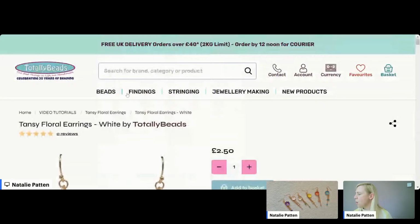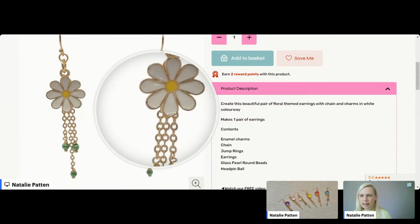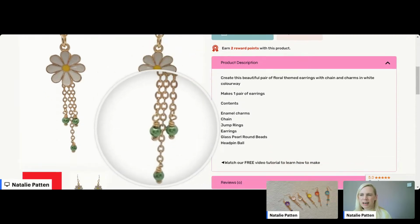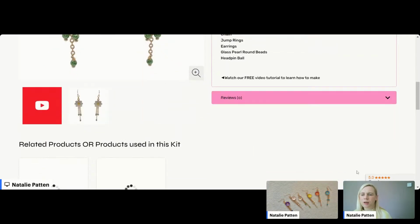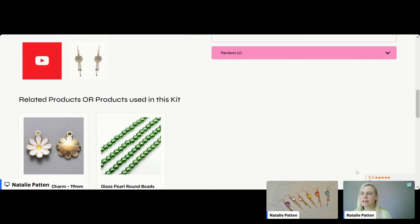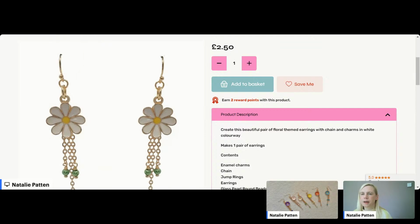We've also got the white. So you can see here we've got the lovely white enamel with the little yellow centre, very daisy-like, very pretty. And I've popped them with the green just to give it a little bit of contrast and add that extra splash of colour in there. So they are just called green. They've not got a fancy name on there, and they're your curved flower. So your flowers are 19 millimetres in size, and they just hang very lovely.